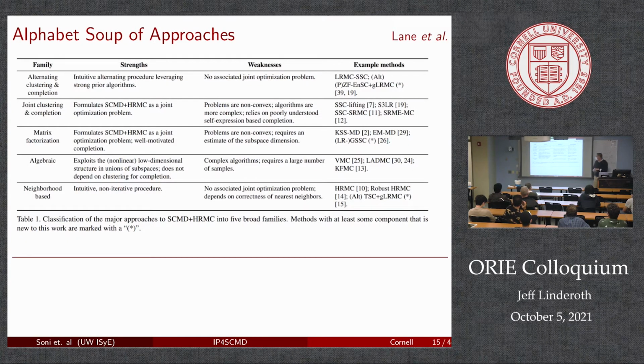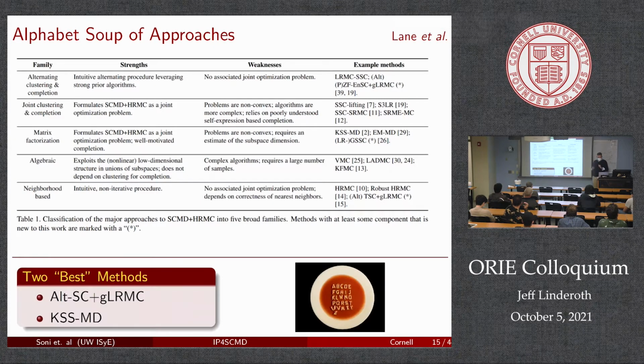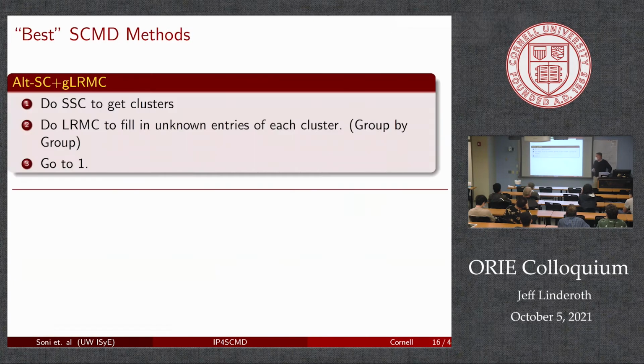I wish I knew all these methods. I did read this paper relatively carefully, but there's maybe 3-4 years ago, a survey paper of all these different types of methods with very impenetrable acronyms for how they work for solving the subspace clustering of missing data problem. Actually, from this paper, the two methods that work the best, better than just zero-fill SSC, sparse subspace clustering, are a fancier or iterative version of that in some sense. And then this KSSMD is an adaptation of the GROUSE method to multiple subspaces. So I just have one slide on both of these methods.